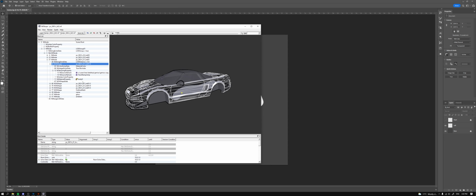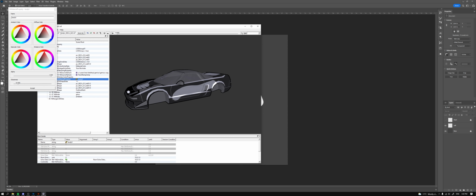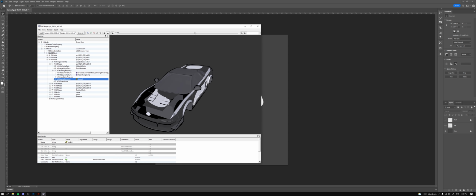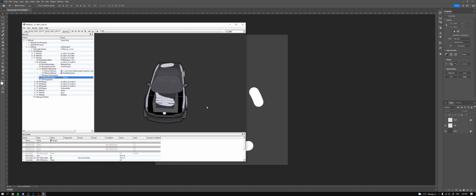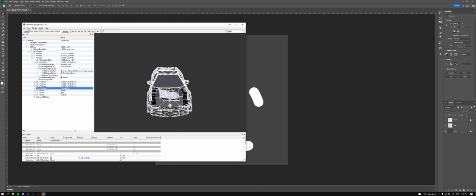It might be a bit dark for some models, so go into the body, and then just increase the brightness, because this white should be pure white, not grey, like here. Just increase the brightness until it matches the same colors here. So yeah, obviously the hood and the lights are missing here.